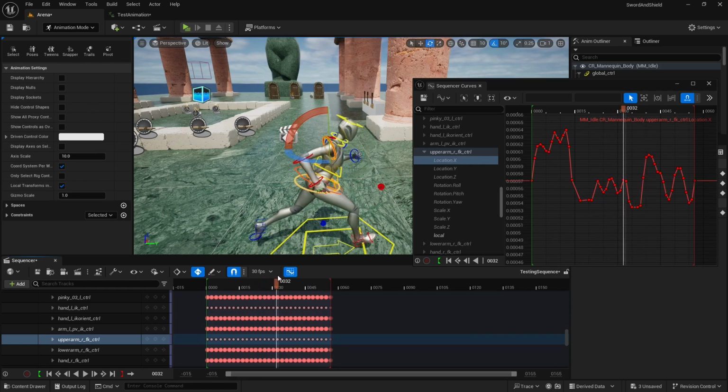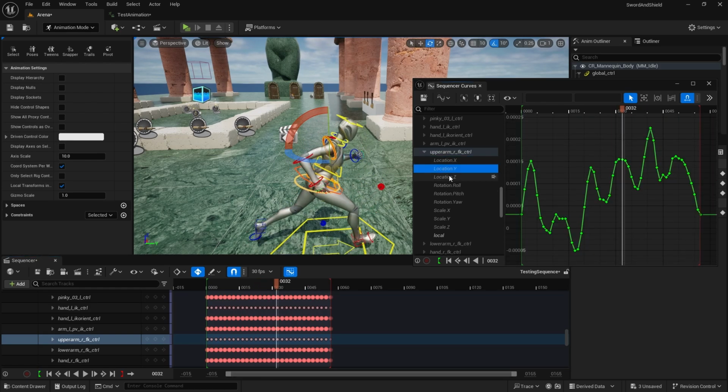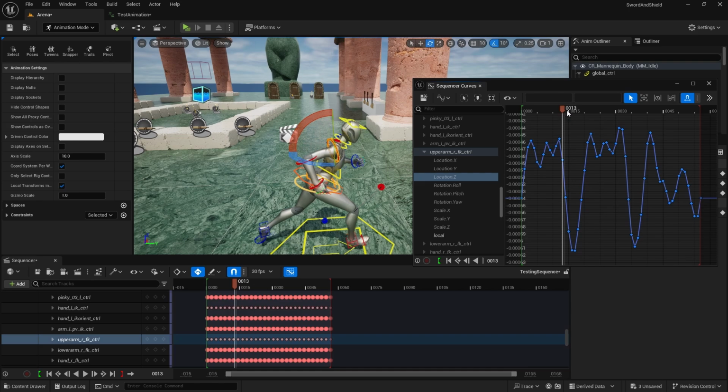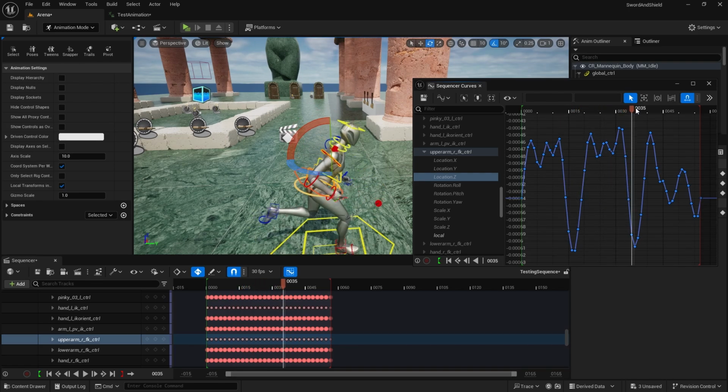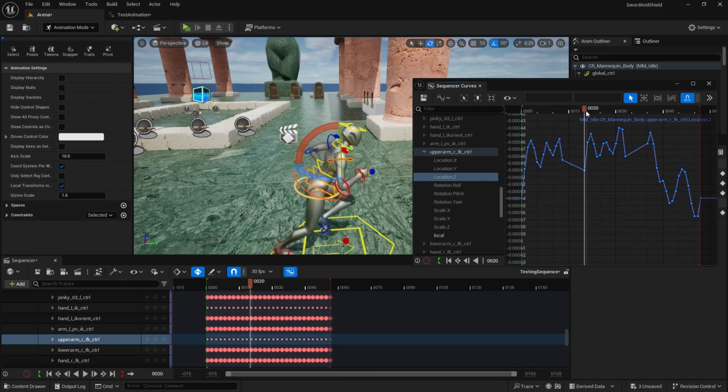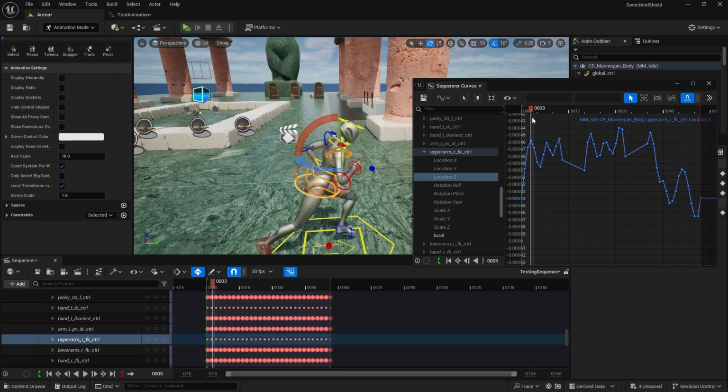And at the moment, there are also all the rotations or locations that are playing in this one, and one of them is the location Z. So also, as you can see, it's going down with the arms, so it's moving like that, then it's moving like this. And we could also just select all of these keys, remove them, and then your arm is not moving as much as it was before.